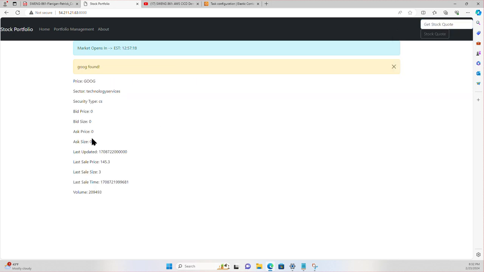All right, so as you can tell, the ask and bid price market, this is the error I was talking about. Market opens, it does not open in 13 hours, but if it's a weekday, you're like, okay, all my bid, ask size, etc., they're all zero. Okay, well, it's because the market's closed. And I have more work to do on this as well, but we're getting there.